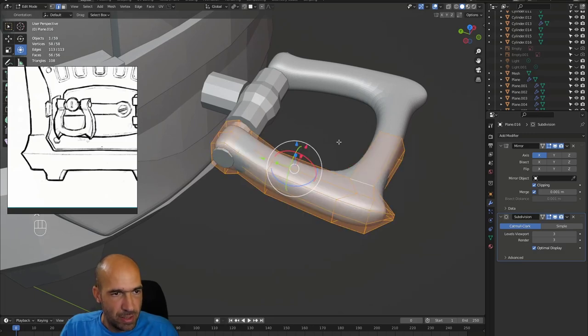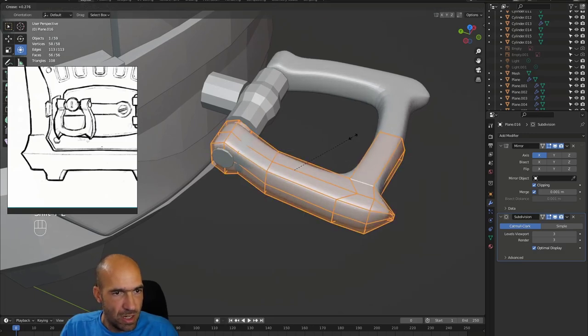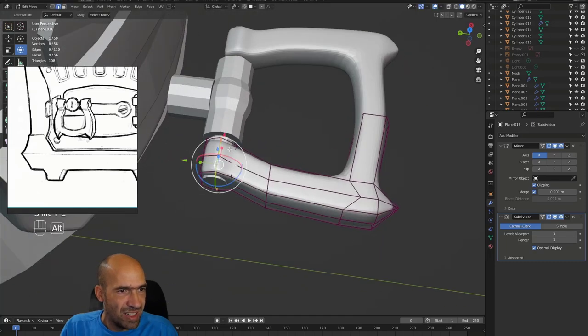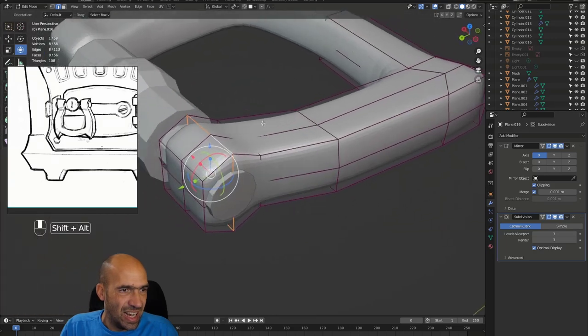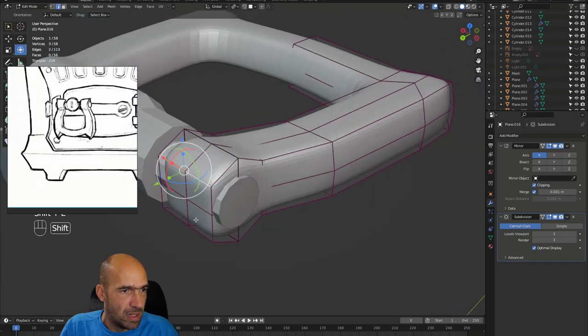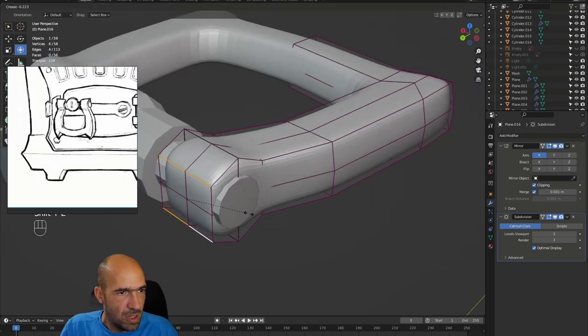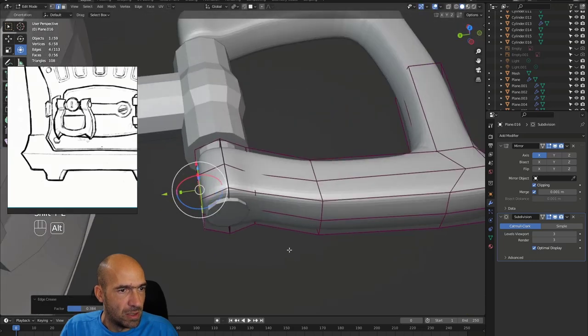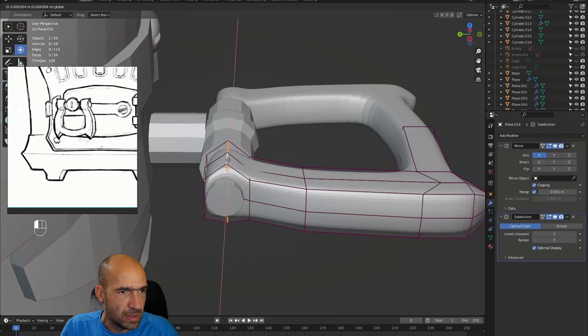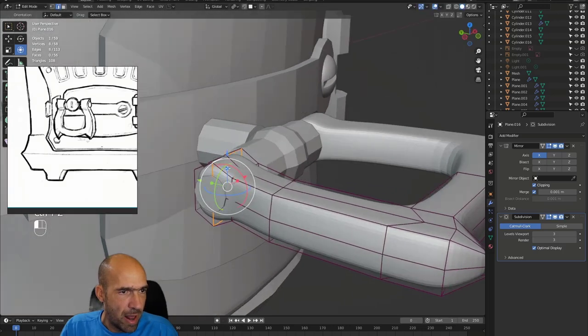So, A, and then Shift E, and just a little bit. Not too much. Now it's okay. And of course, this, I don't need it to be, so I will just, yes. And this. Shift E, and then go down until it's done. I'm talking like a robot again. Sorry about it. It's okay.